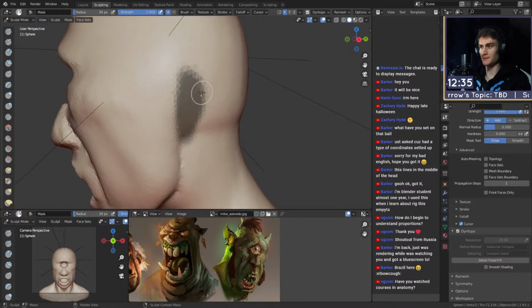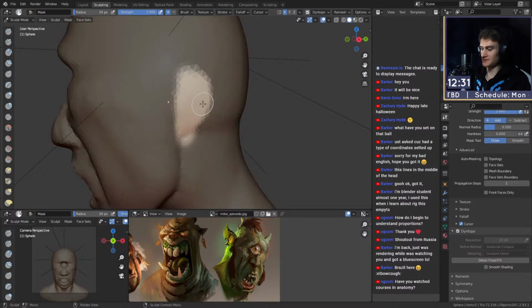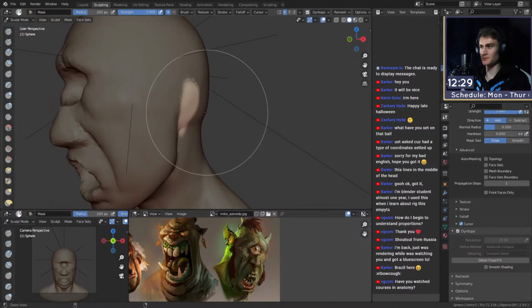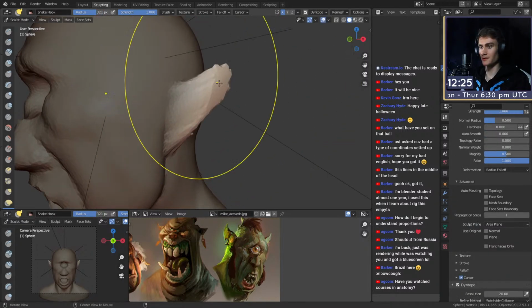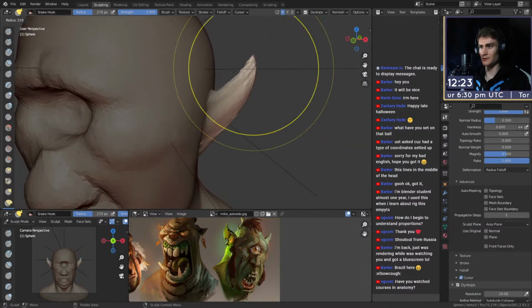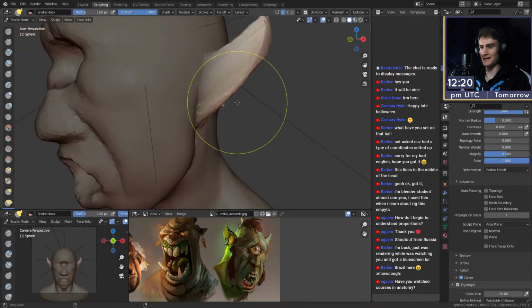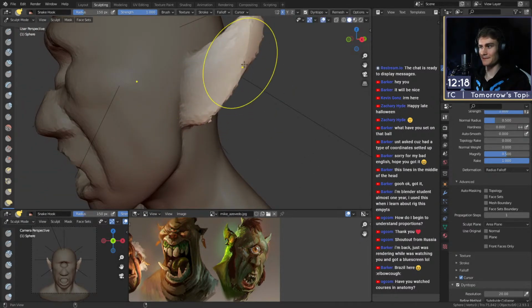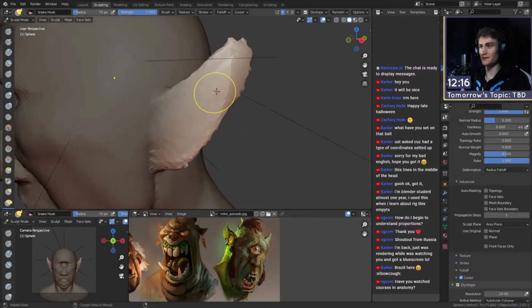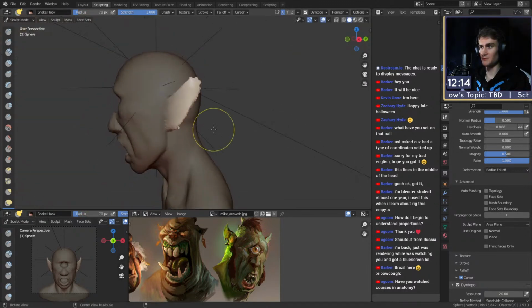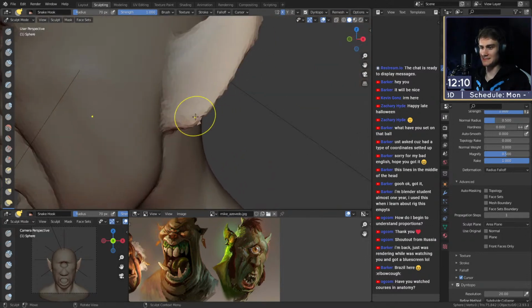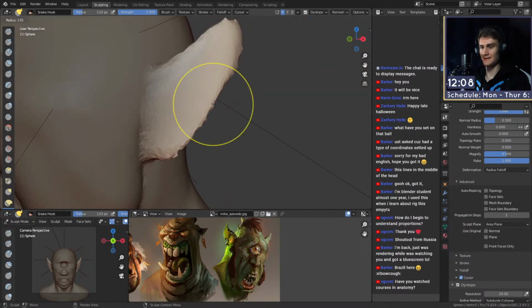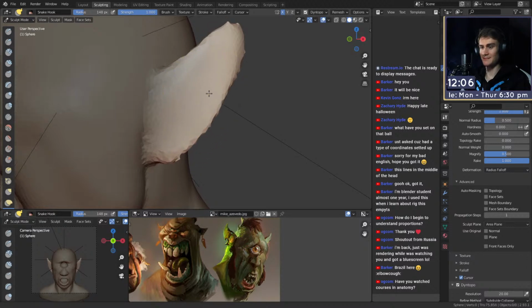Okay, this is a little bit more annoying, so I need to do my old ear sculpting technique, where I just create the small circle here and then I pull it out. Oh, there you go. Look at that. Isn't that awesome? We have an ear. We have 12 minutes left. Good thing is, this character doesn't need to be 100% beautiful. So my little expose there about anatomy didn't cost us too much time.